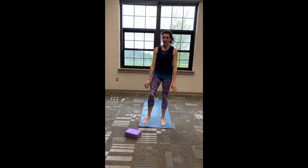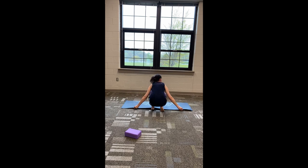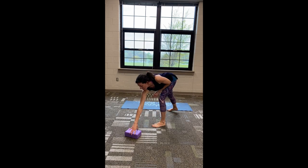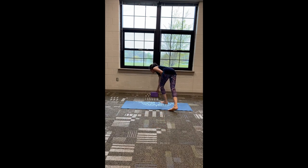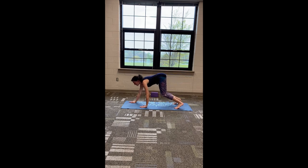Go ahead and give everything a good shake out. You can continue facing me, and I'm going to turn to the side. Bring your block nearby — we're going to start all the way at the back of your mat or towards the back of the carpet so there's carpet in front of you. We're going to bring those feet right under the hips and get nice and grounded into the legs. As we inhale, reaching up, really pull those core muscles in, lifting up through the top of the head and up through the spine. As we exhale, bend the knees, forward fold — let the upper body just release over your nice strong legs. Relax your neck. Engage those core muscles, pull up into the spine, and we're going to walk our hands forward into a nice strong plank.